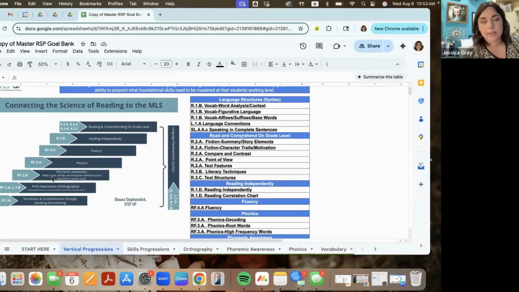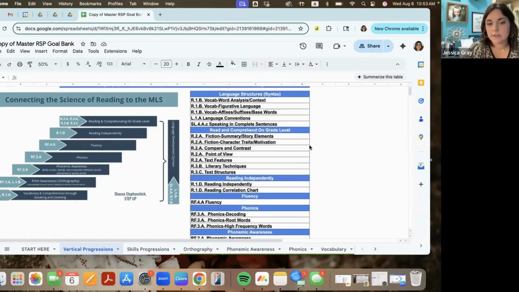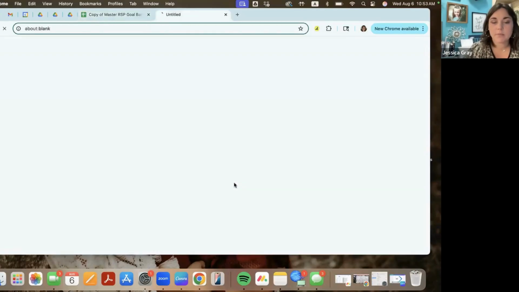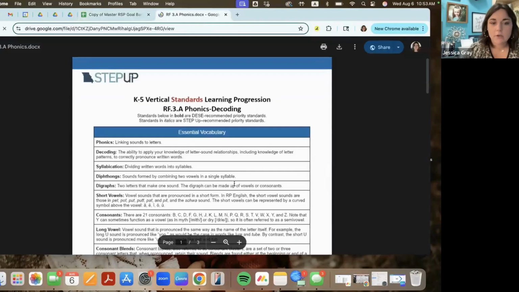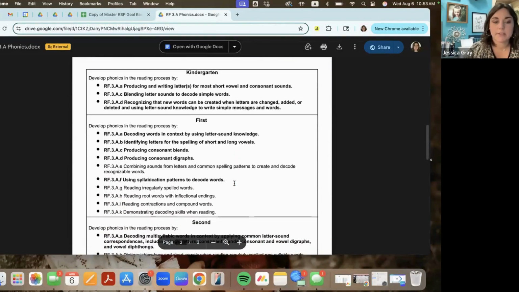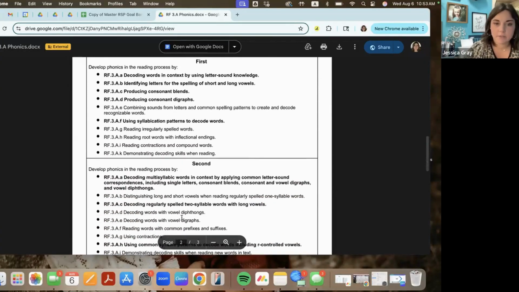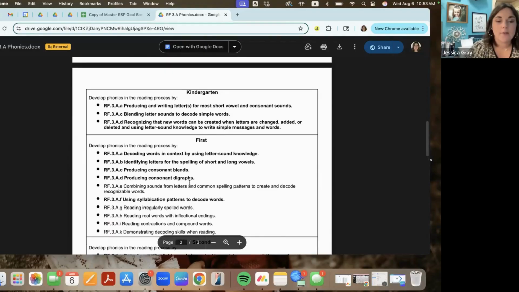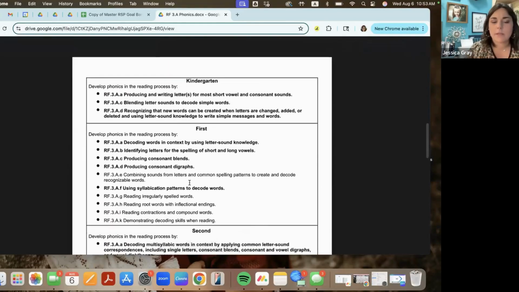We can go back through and really give teachers a roadmap. All of these here kind of go along with that. So you've got your sections, and then here's the standard strands. And when you click on these for decoding, it's going to pull up our vertical progressions, which is really great for teachers to be able to find present level, being able to understand, hey, I have a second grade student who's testing first grade, maybe even kindergarten, but I need to know what they can do. And this is going to give your teachers a roadmap.